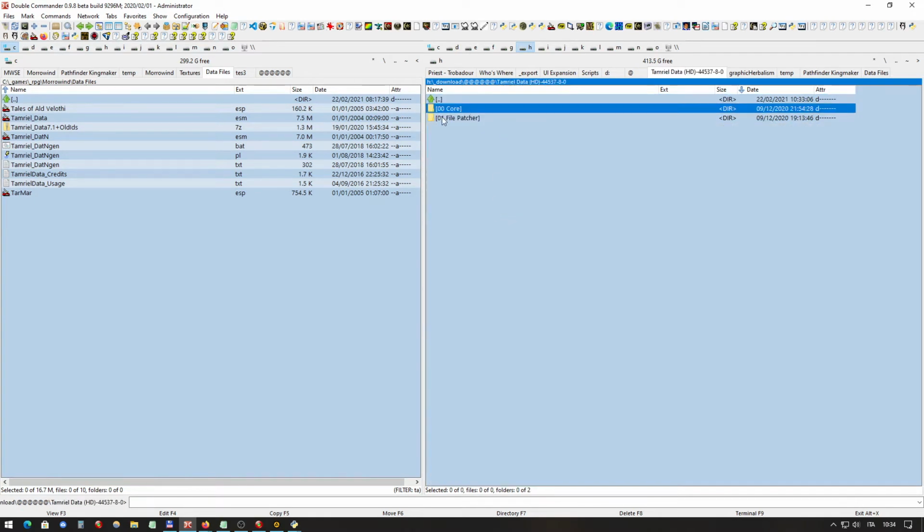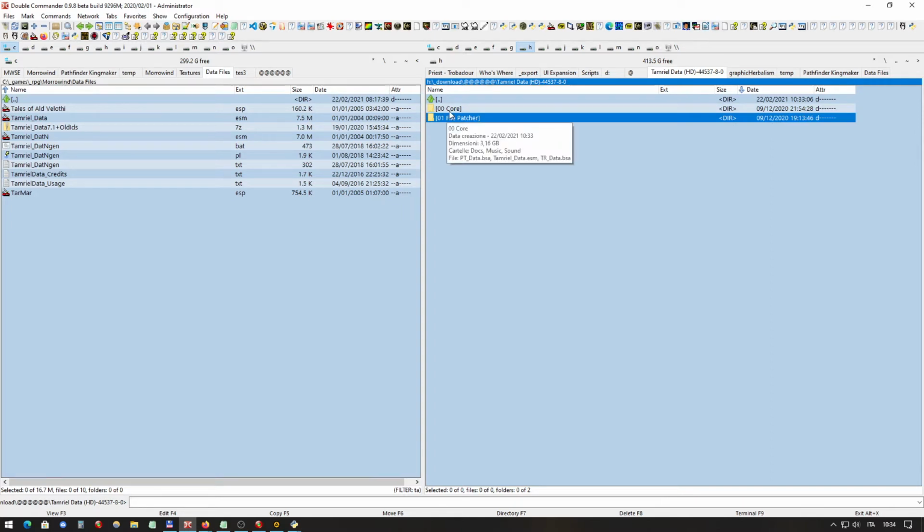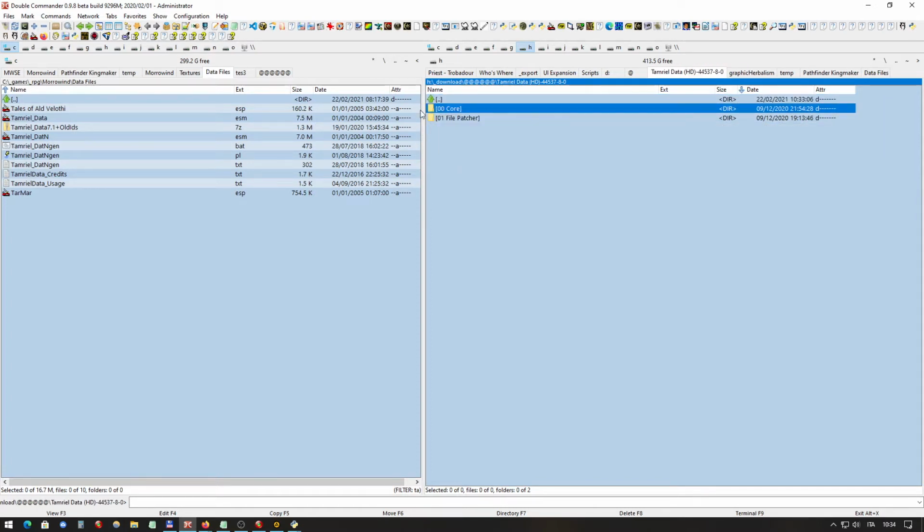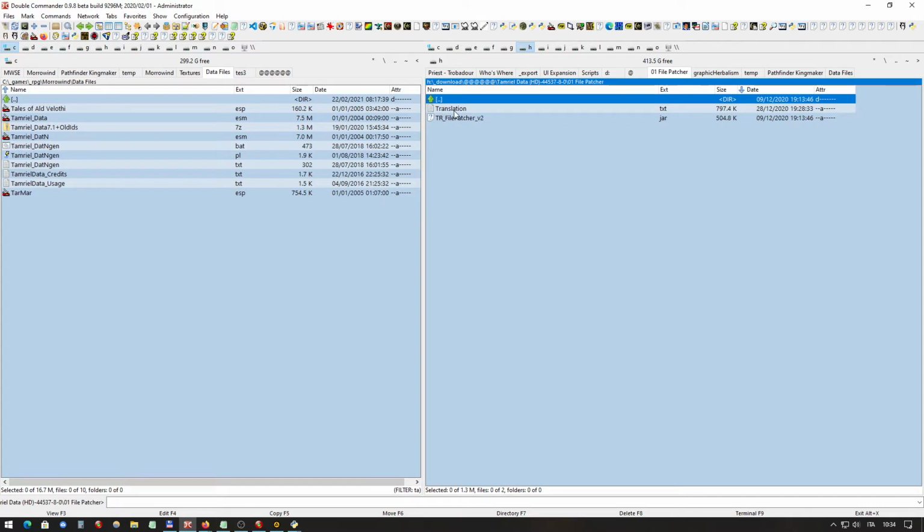Okay, so there are two folders, like usually in mesh compatible packages, and we have the core, which you always install, and an extra file patcher which is to be used to update things, but we will see it after delving into the standard file.